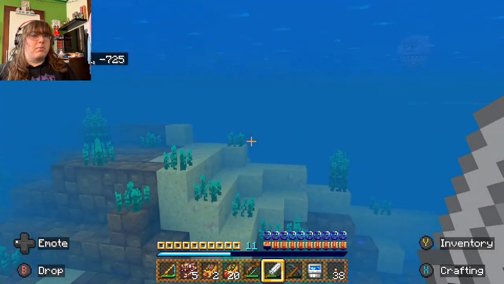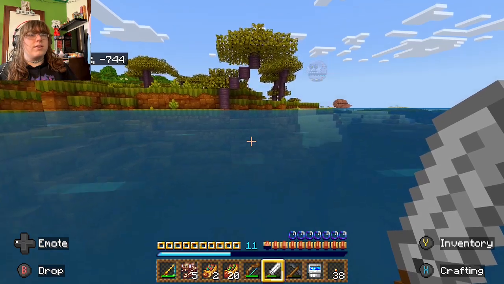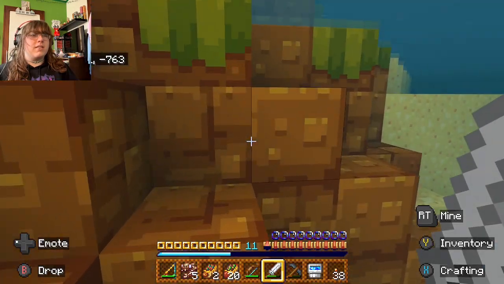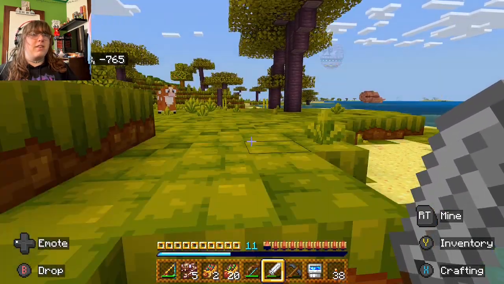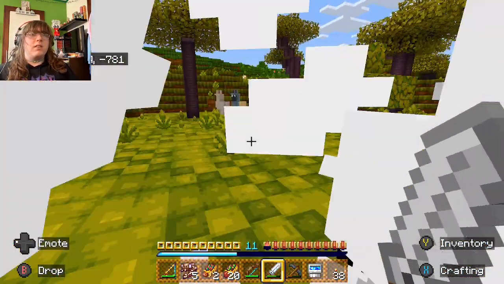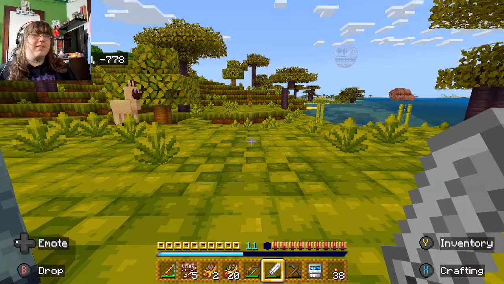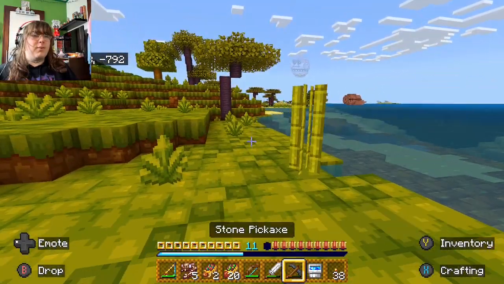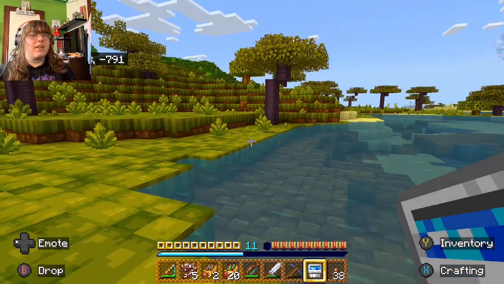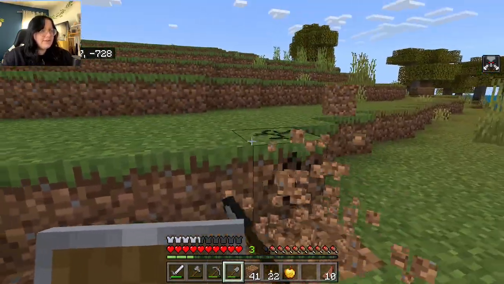I don't know why I didn't make a boat before I left. Swimming, I'm swimming. I'm not swimming, I'm bobbing up and down. And there's a cow right here, and I'm gonna kill it. And there's these alpacas? Guys, if we see a wandering trader, you're gonna laugh your booties off because they look really funny in this texture pack. I'm currently digging so I can have some space for animals.